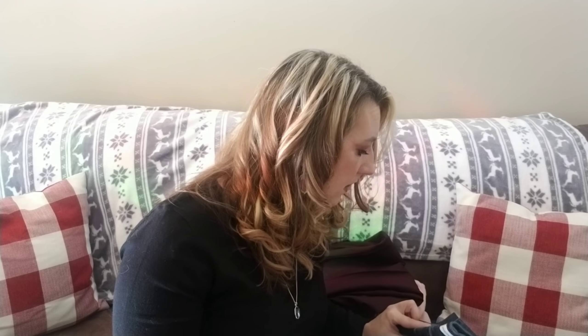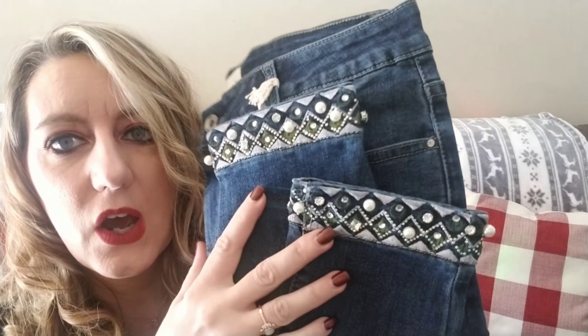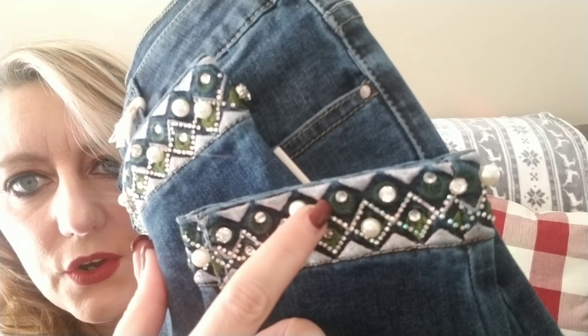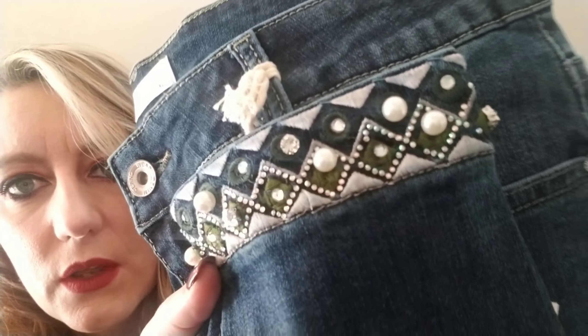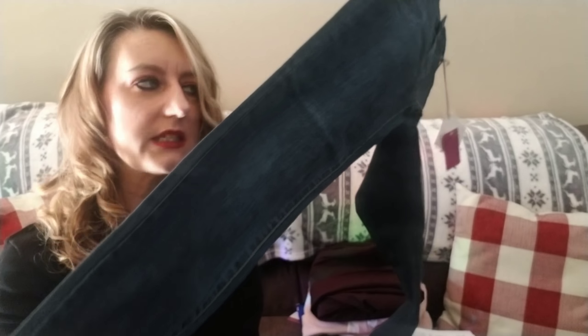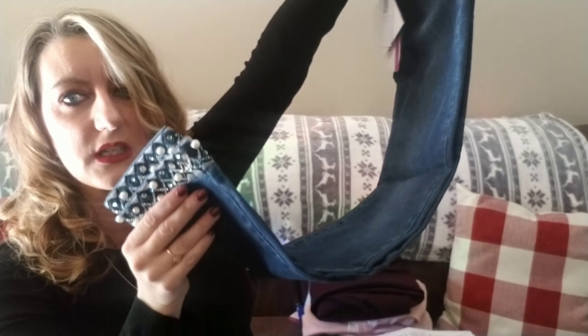These are by Q2 Unique Denim — these must be the ones she's talking about. Oh my gosh, are they not the cutest? It's green with embroidery in lighter lime green and dark green, plus crystals and pearls. So cute, and only $55. They're a size 12 because they run small. They are stretchy. With my weight loss I probably needed a 10, but I hope these fit. If they're loose I'm going to see if she can exchange them — they are so adorable.